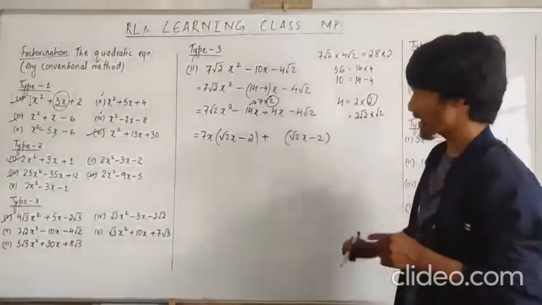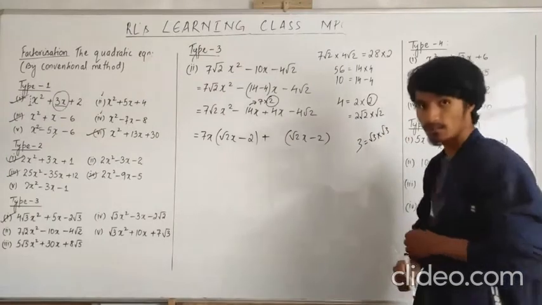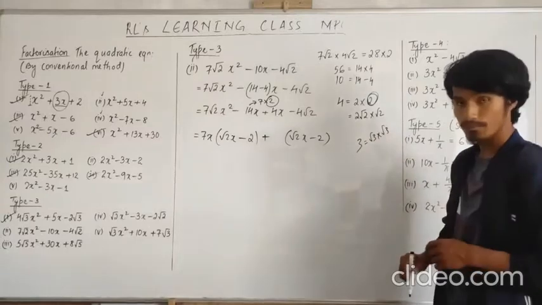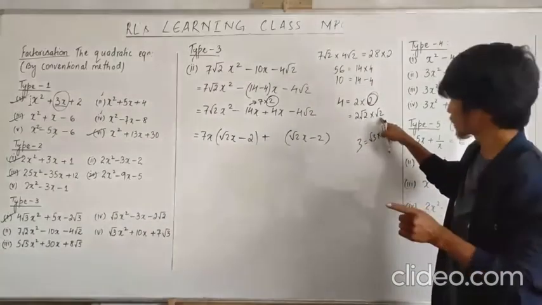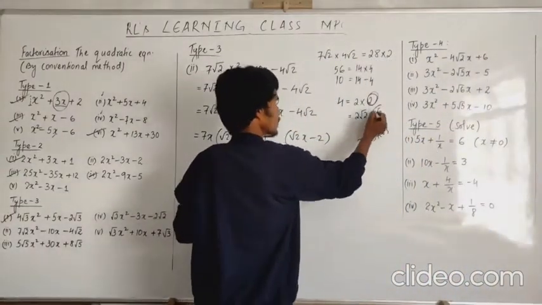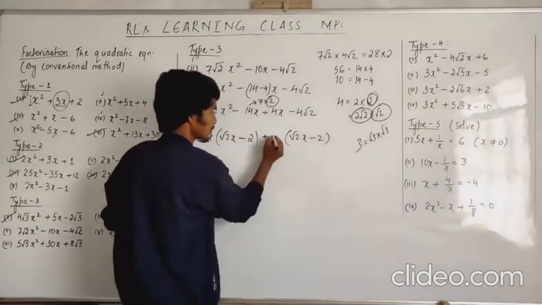Like what we did with the 3, we write root 3 into root 3. Then here also this 2, I can write root 2 into root 2. Now root 2 into root 2, 2. Then 2 into 2, 4. Then root 2 is already here. Then what is left is 2 root 2.